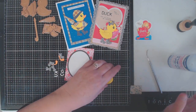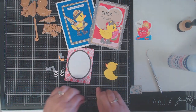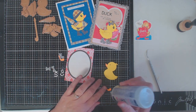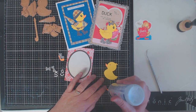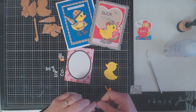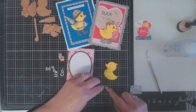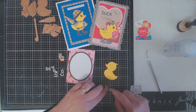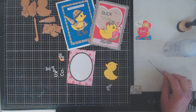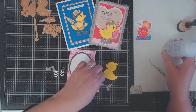The first thing I put on was the little wing and the beak, and then I'm going to start working on the duck feet. For the duck feet, I find it's easiest to add a little bit of glue to the flat part of the duck foot and then put it underneath the boot. You want to make sure that your foot doesn't show through the boot so that it looks like he has his complete duck foot in his boot — and you're going to do that with both feet.